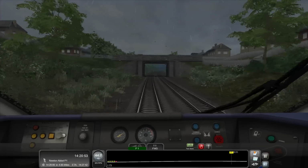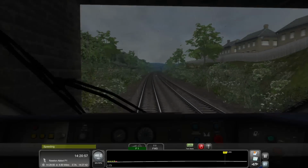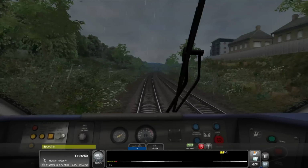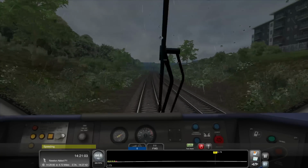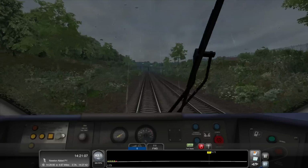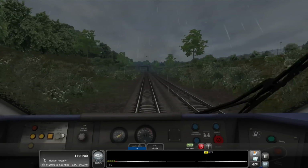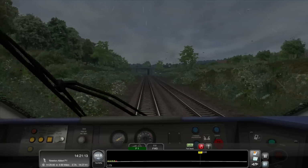So, going fast doesn't lose you score, but it means that you start to get delayed, because if you imagine in the real world, if you go fast, you could get stuck behind a train that's supposed to end up in front of you. If you go too slowly, a service will pull in front of you. That's how I think it should be done.